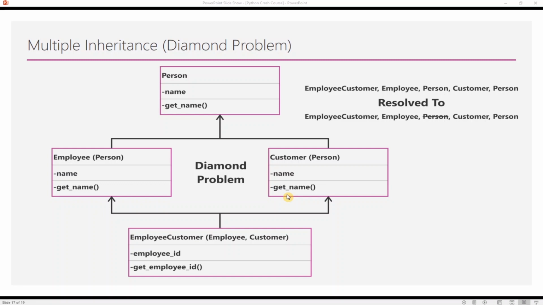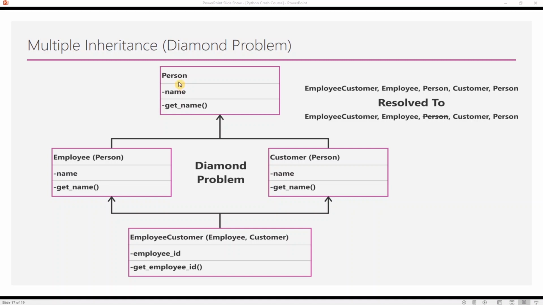So to counter this, Python employs a depth-first approach. It first looks for the requested attribute in the subclass. If it is not there, then it introspects the first superclass, and if the attribute is not there either, it moves on and consults its superclass, person in this case.